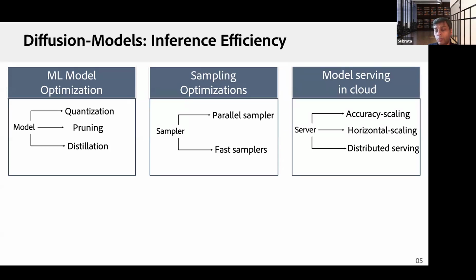And then there are model serving techniques, which basically take a broader view: given a model, or sometimes a bunch of models, how do I choose the suitable model during inference? How do I scale out the number of computation GPUs as my load changes or increases? And for diffusion models, there has been some work on how do I split an image into multiple parts and distribute those parts across different GPUs, so that I can combine these different parts into a coherent image later, but parallelize the inference in a distributed manner.